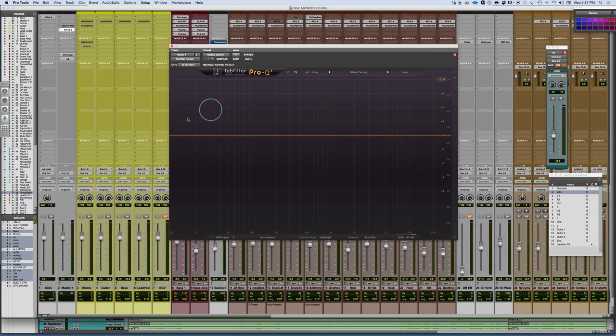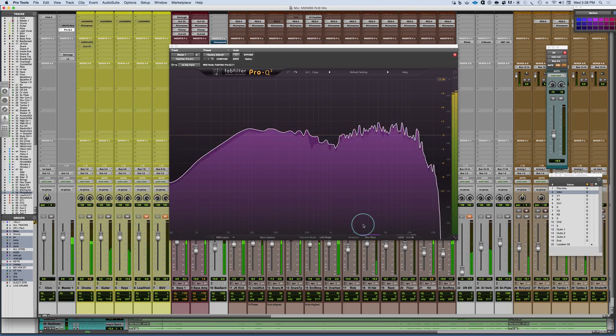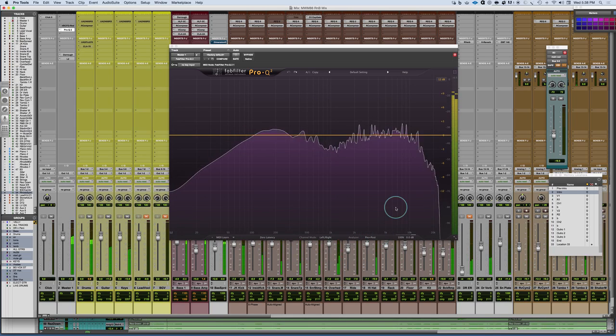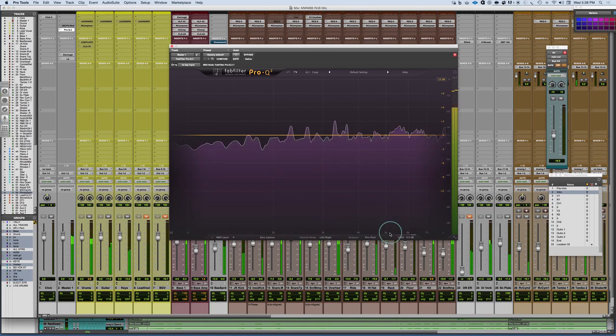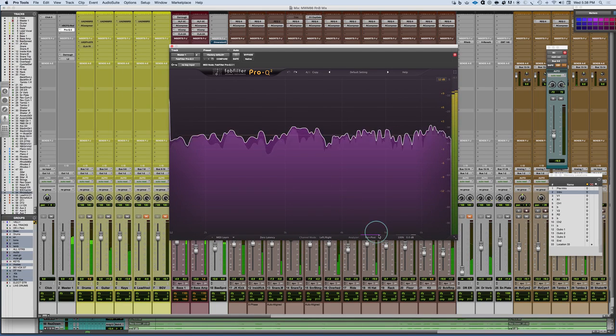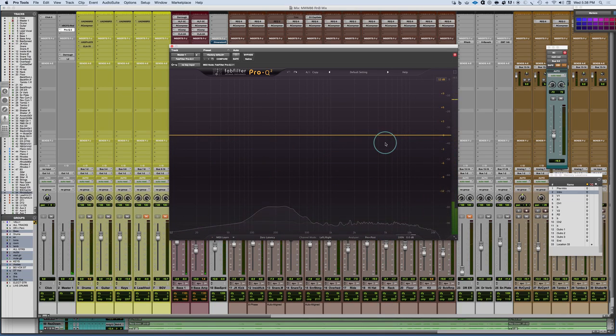You also have an amazing spectrum analyzer built into this. So when you're actually listening, you get a nice, very accurate rendering of what's going on equalization-wise. And there are loads of different settings and ways you can do it. If you wanted to zoom in on a particular frequency area, you can just click and drag and zoom in, so you can get very particular with what you're doing. I think that's a really cool, unique feature.